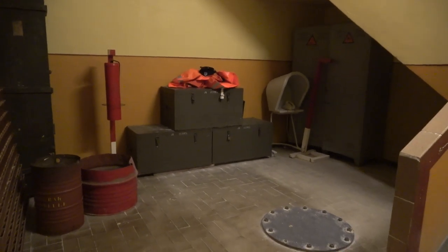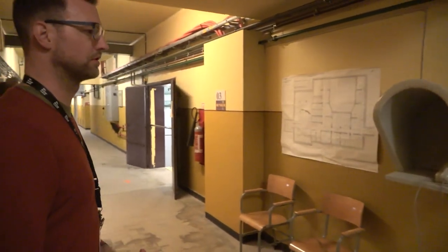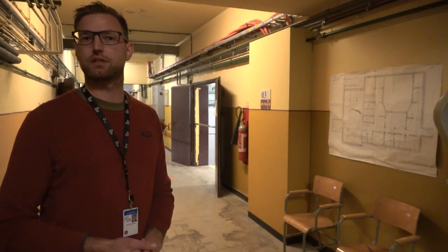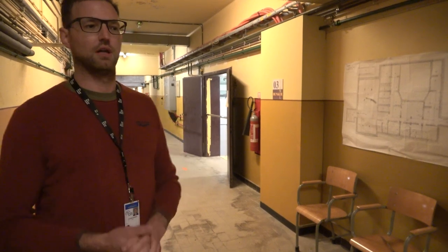The bunker was used by the Belgian military as a command bunker in case of an emergency, war, or conflict. But in reality, it was only used during exercises. These green transport boxes were used to put in documents from the actual headquarters to be transported here, because everything was top secret. Once an exercise started, they could get their documents needed to fulfill their purpose and get the exercise running. The exercises were always in a NATO context — only during NATO exercises such as Wintex, the winter exercise, or the Thaldex exercise in the fall, by all the NATO countries.